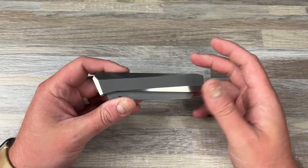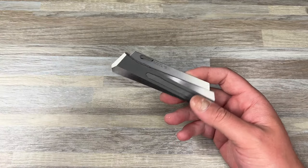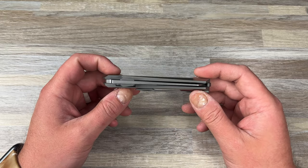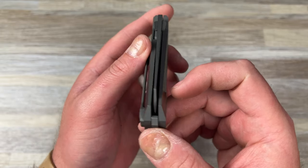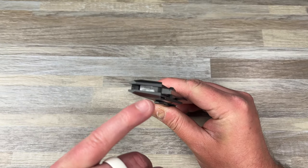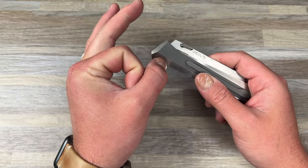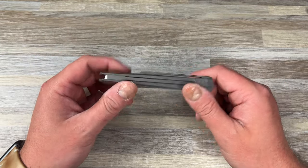It's very unique. If you go watch LTK's video, he literally disassembles this knife, so there's no reason for me to do it right now. But that's kind of how it works. There is obviously a pivot under there. You can see it's centered. And I will say it is free-floating bearings. So they have little discs, and the bearings are free in there. So be careful if you take this knife apart.